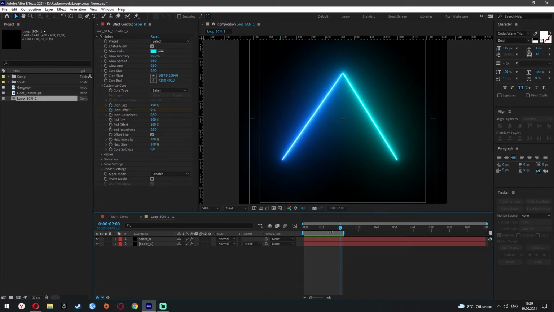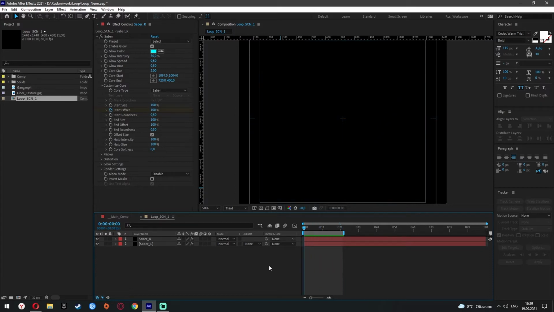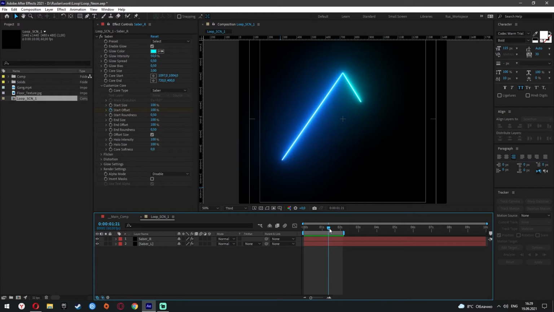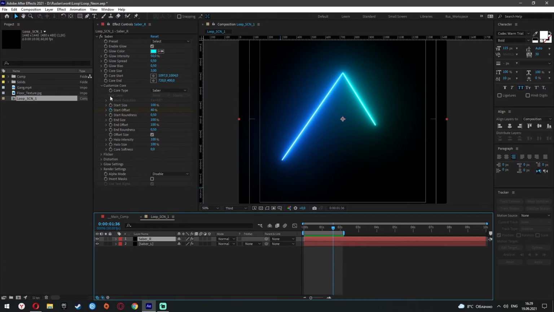And let's add a smoke effect, because right now it looks good but not so realistic, because almost every time when you create a neon effect or scene, we can see a little puffy smoke. And let's create a puffy smoke inside the saber.